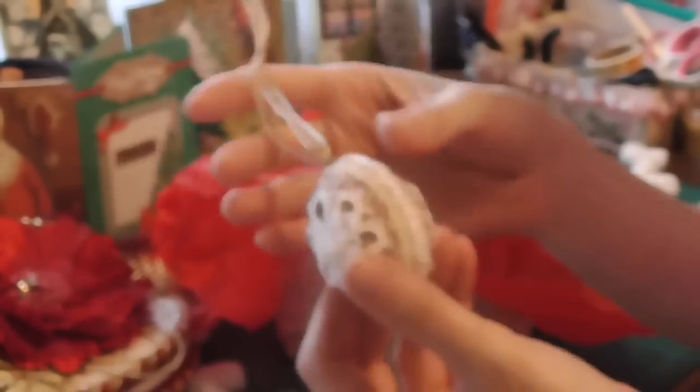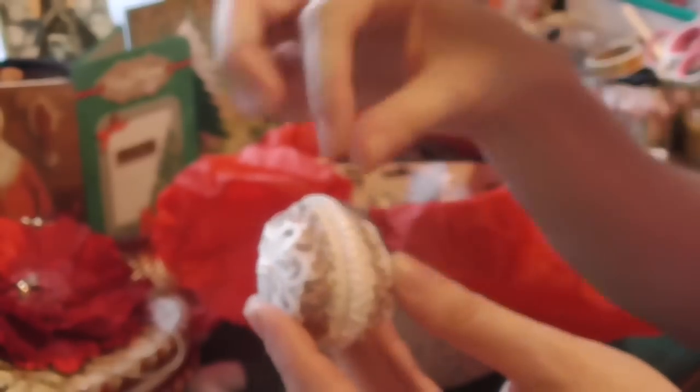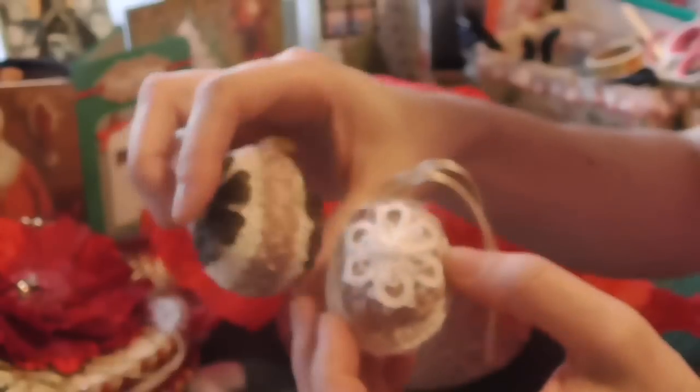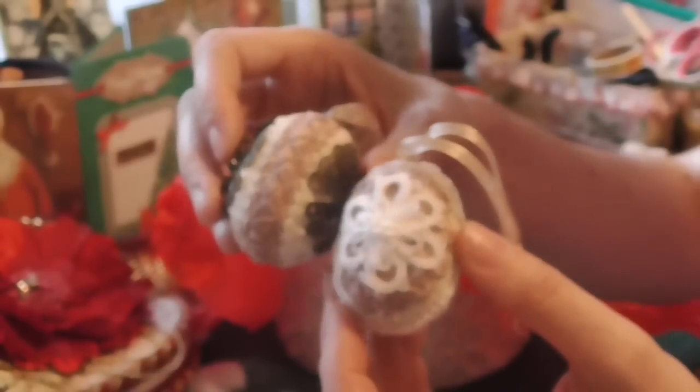This one's got, again, this lovely organza. And it's a lovely braided trim with another little gorgeous, tiny little braided trim over that. And this looks like it's part of a doily. Oh, and the braided trim here, oh, you've put it around. Whereas here, it was on the sides, but here, it's gone around there. There's a little crochet doily there. Oh, and there's these little tiny pearls that have been glued.